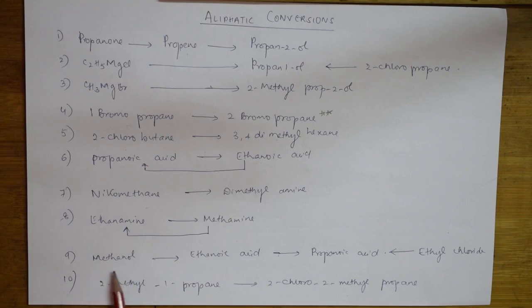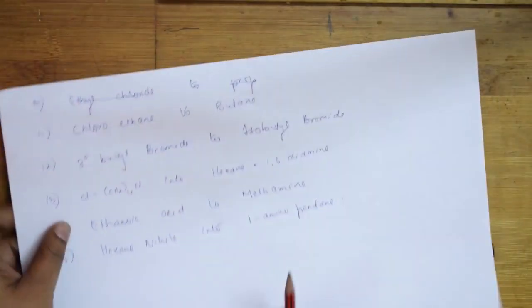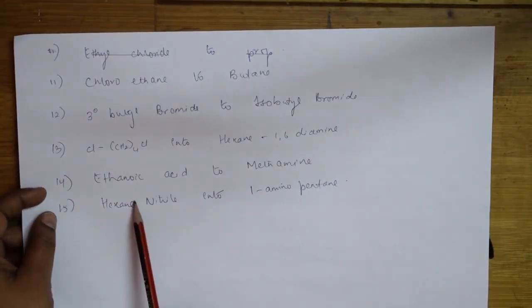Next would be conversion of methanol to ethanoic acid. This is one. Next one, ethanoic acid to propanoic acid. So 2 carbon to 3 carbon, with propanoic acid as your final product. Now they may ask you to convert haloalkanes, that is ethyl chloride, to acids. We are really trying to relate the first chapter with the fourth chapter, fourth to second, second to third, like that. Now there is one more type of propanoic acid conversion. Here it is. See here, they may ask you, for example, okay, I've added that also here, isn't it?